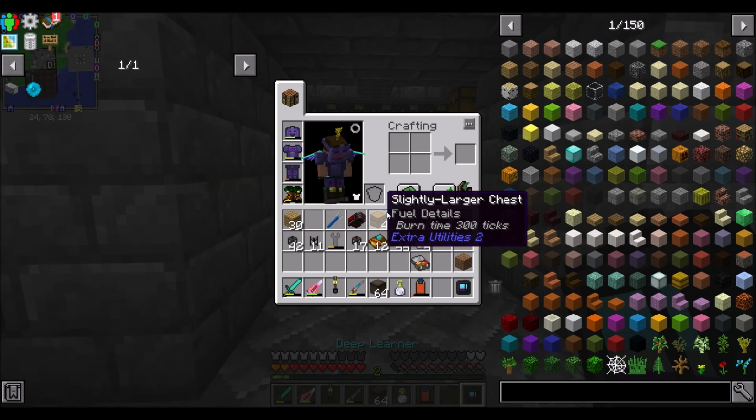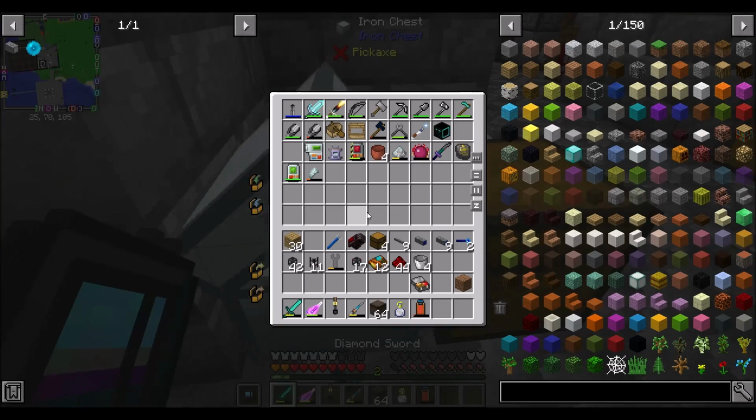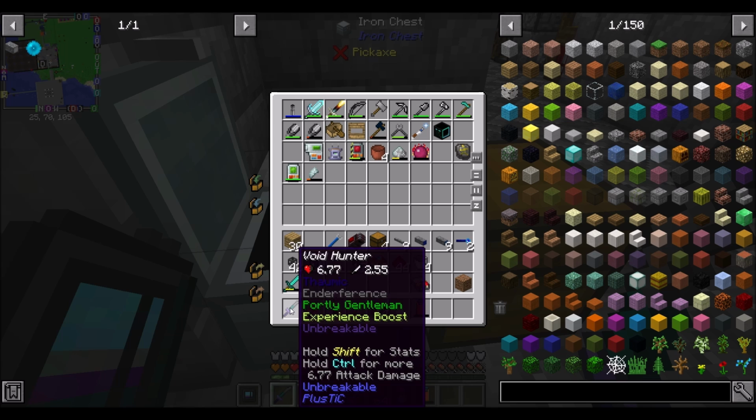Okay, and then we put this dude in here. You go into my offhand. And let's go fighting with that special Enderman killer, the Void Hunter. That sounded like a good time, right? We could use this, absolutely. And there's 3 modifiers on this dude. Just saying. That's pretty cool.